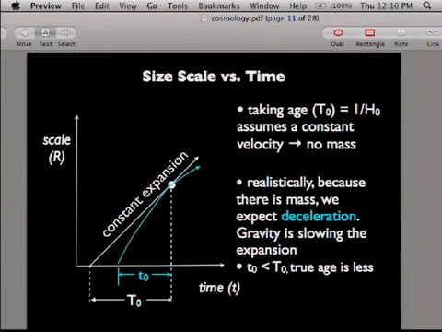So today our t naught is 1. The Hubble constant is dR/dt over R, and R is 1, so the Hubble constant is this slope. So we should match this slope and this R, and then extrapolate back.